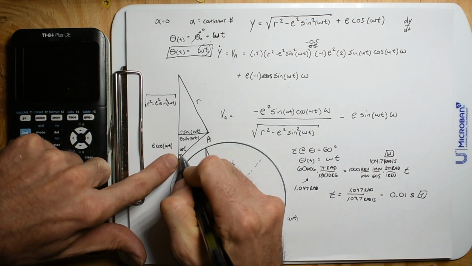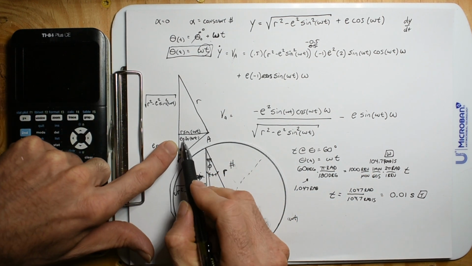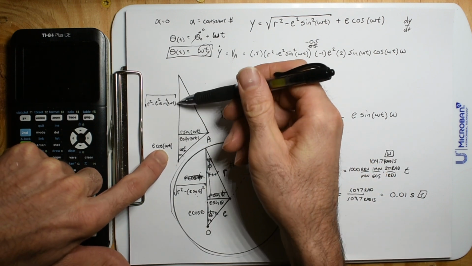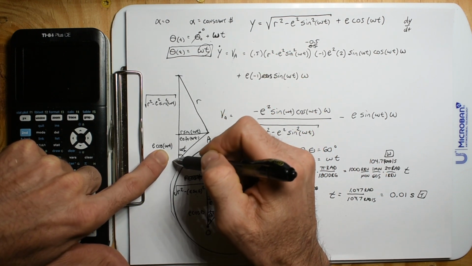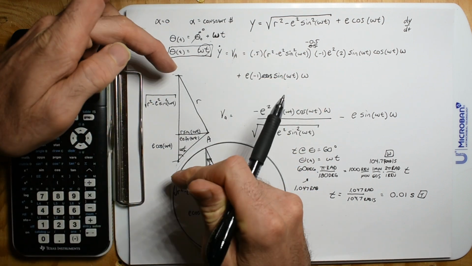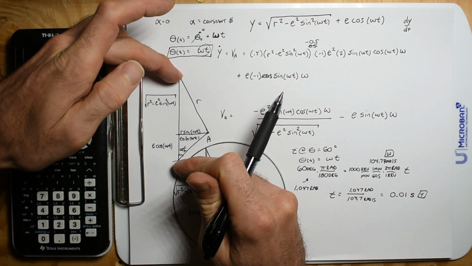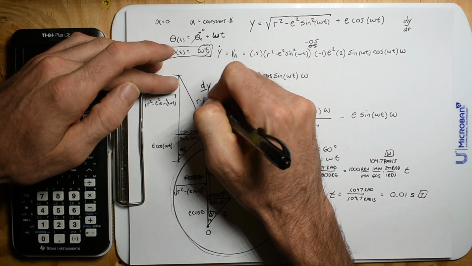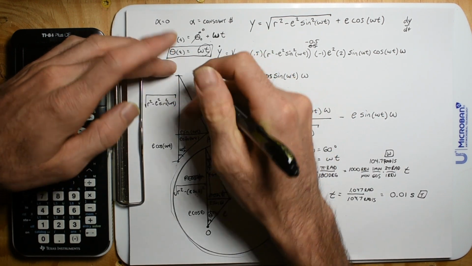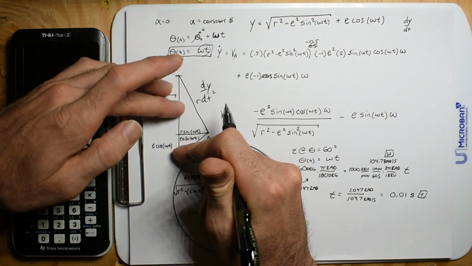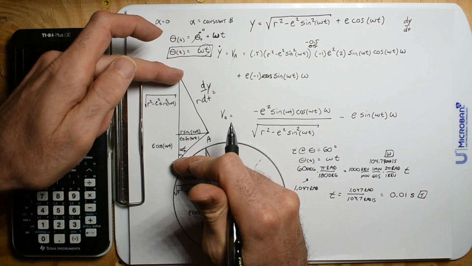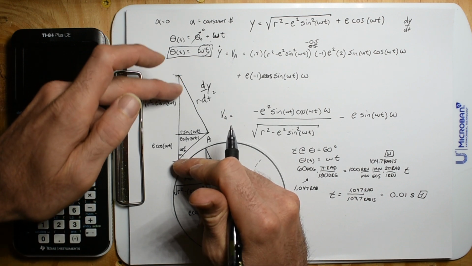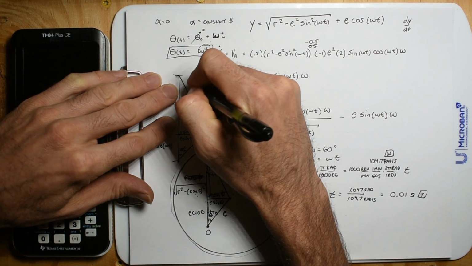So you could even say this angle is omega t. This is E sine omega t. And see how we're doing that. So we have E cosine omega t, but these two lengths are the most important ones for our differentiation. We're saying if we know this length and we know how it changes as a function of time, if we take that length y and then say dy dt, that literally is the velocity of this length. You know what I mean? This length will now have velocity, like the change in length divided by time. So that's going to be the velocity at A.